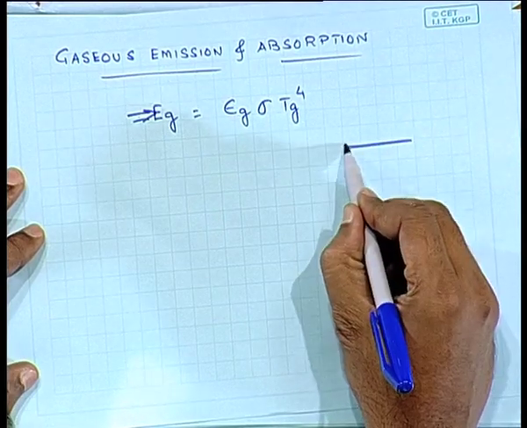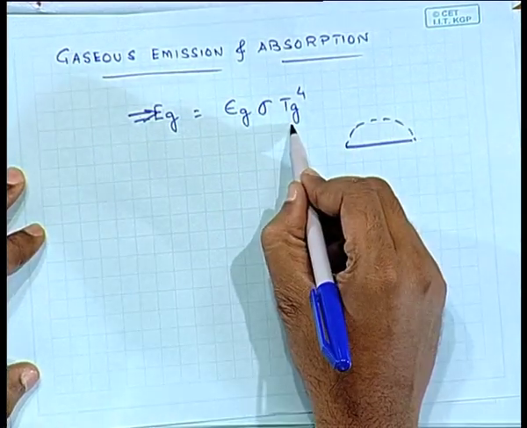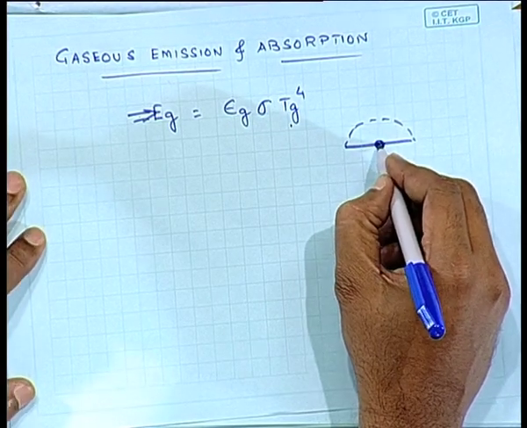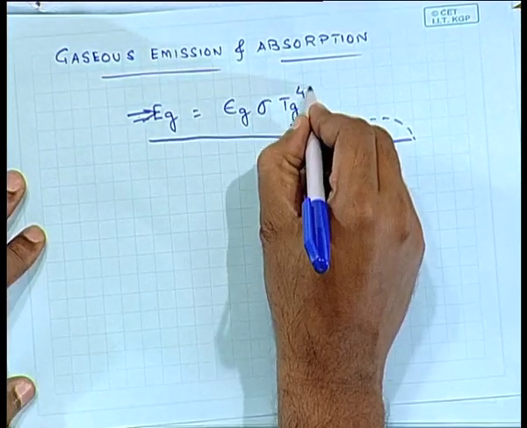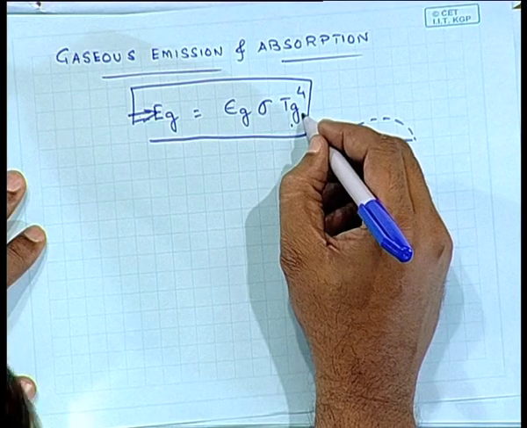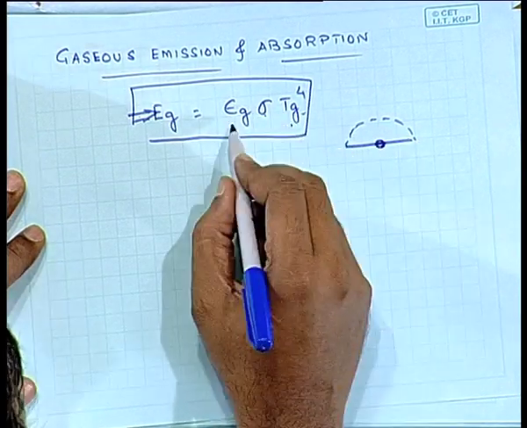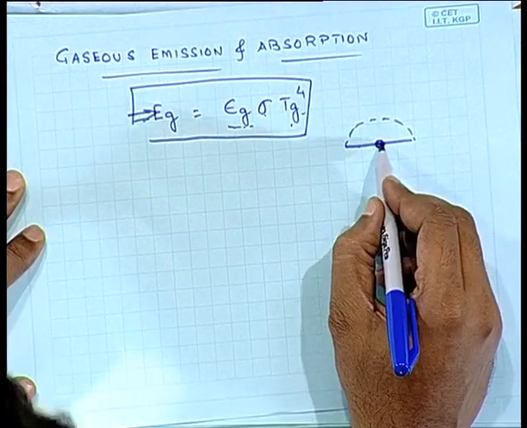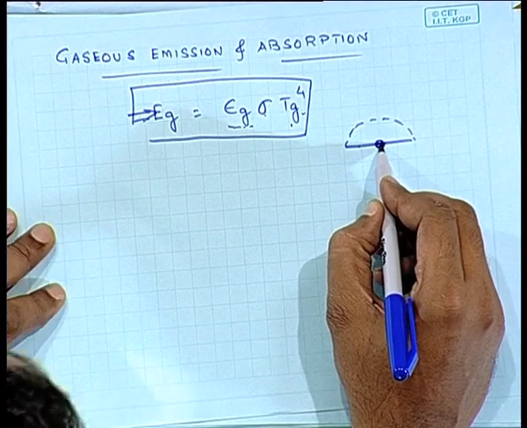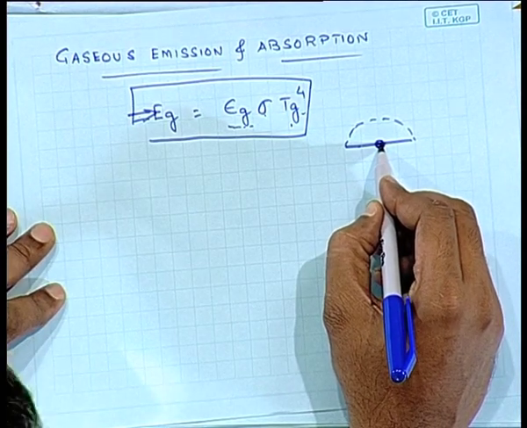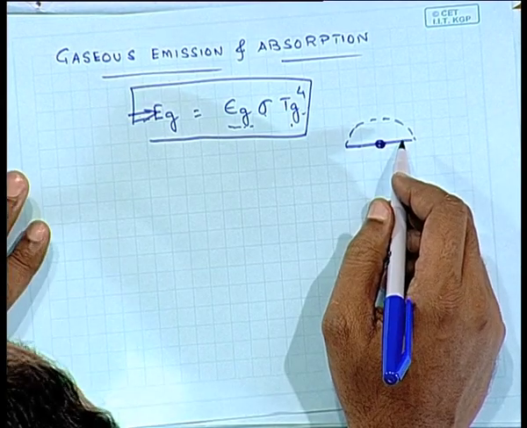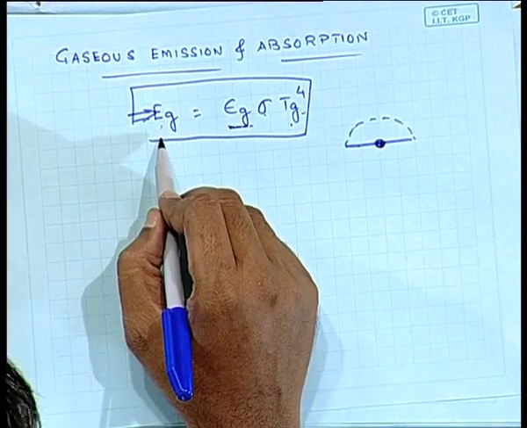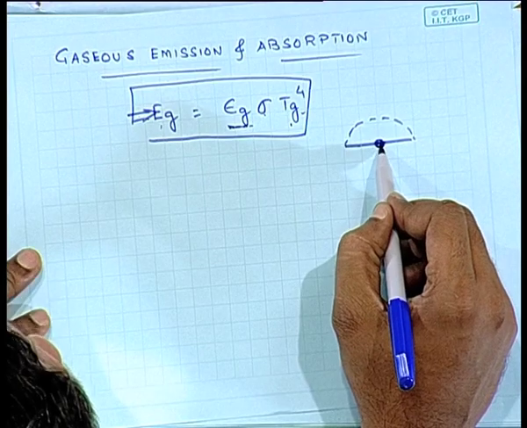So if I have a hemispherical gas mass at a temperature Tg and I place a surface over here, then the amount of energy this surface would receive is given by this expression. So I cannot do anything about my Tg, that sigma is a constant. So the definition of epsilon g is given like this: the amount of energy that this surface would receive if it is placed at the center of a hemispherical mass of gas at temperature Tg. That's how epsilon g is defined, and then you know the amount of energy per unit area that is being received by surface 1.